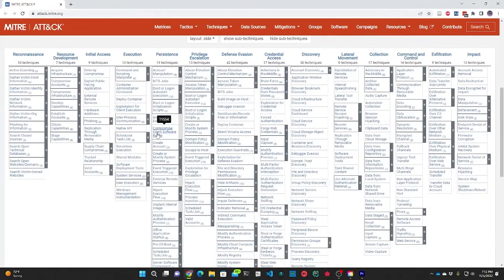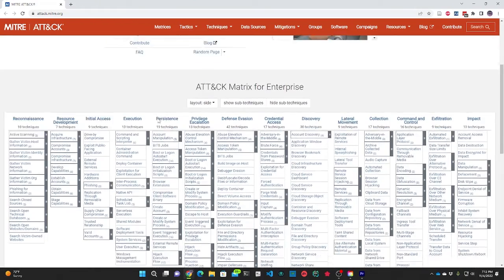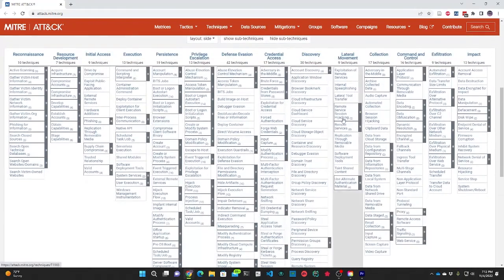And here's the framework. At least this is the matrix for enterprises. And I've got it set up here, and you can see there's reconnaissance, resource development, persistence, credential access, collection, and all of this stuff on here. And some of these, you'll notice, are just little sections like browser extensions or compromised client software.